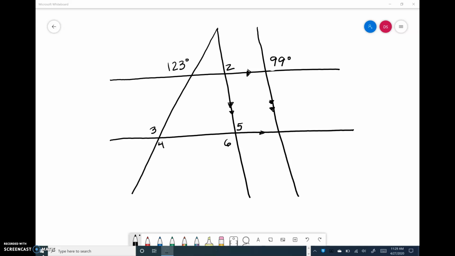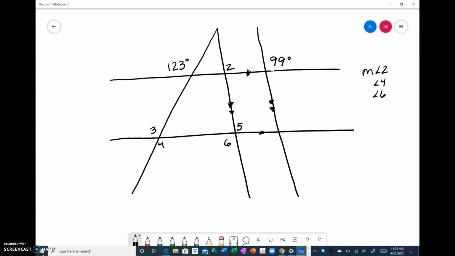Okay. This is the drawing for the map at the bottom of 519. And we're going to find the measure of angle 2, angle 4, and angle 6. Okay? And it looks overwhelming, even to me. I know how to do it, but when you just see this and you feel like it's not enough information, so I'm going to help you work through this.